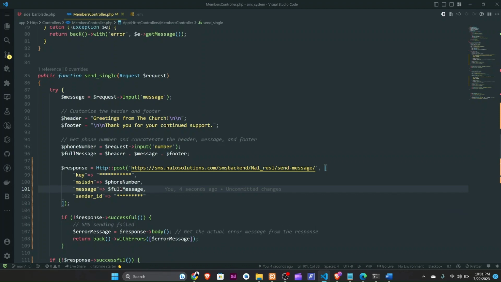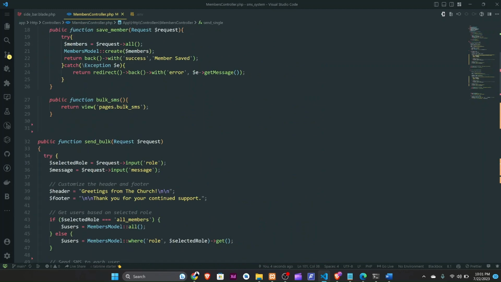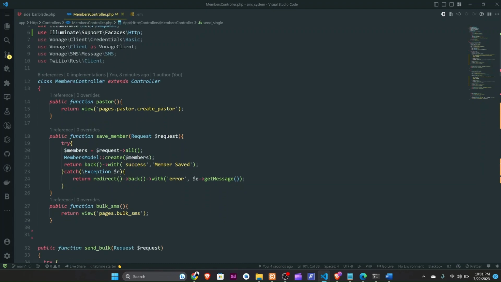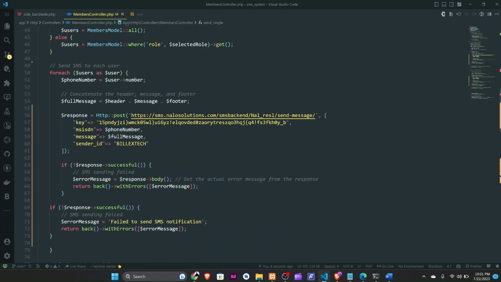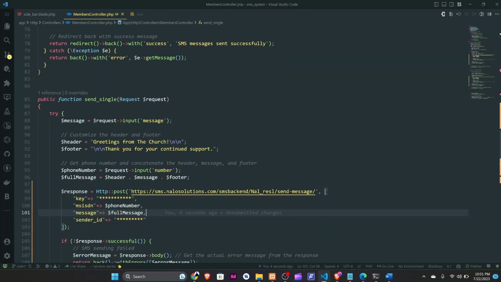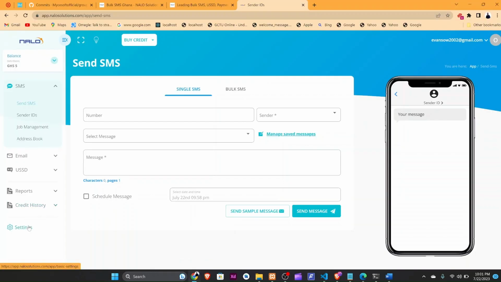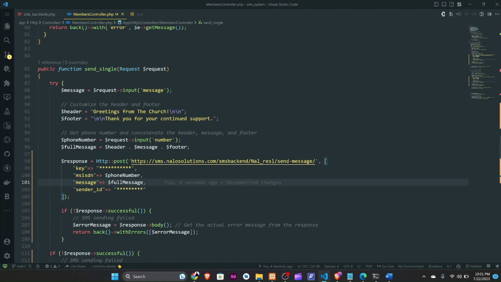So when you write the HTTP, you have to make sure that you have imported the HTTP request at the top here. You have to import it, the package or whatever. So if you import it, you scroll down here, and here they are asking for your key. So you can ask yourself, what is the key that they are asking you for? The key is the authentication key. If you remember, we copied it from the settings. That is where you're going to put your key, right? So that is the key.